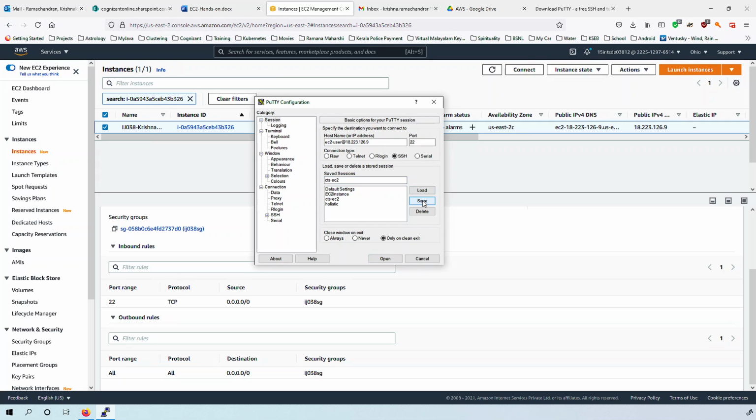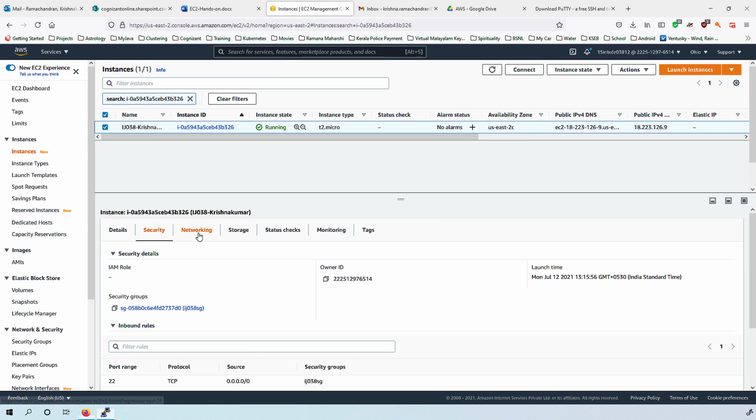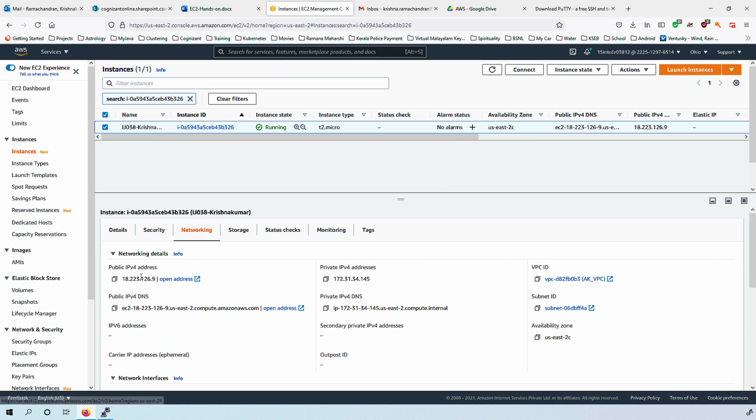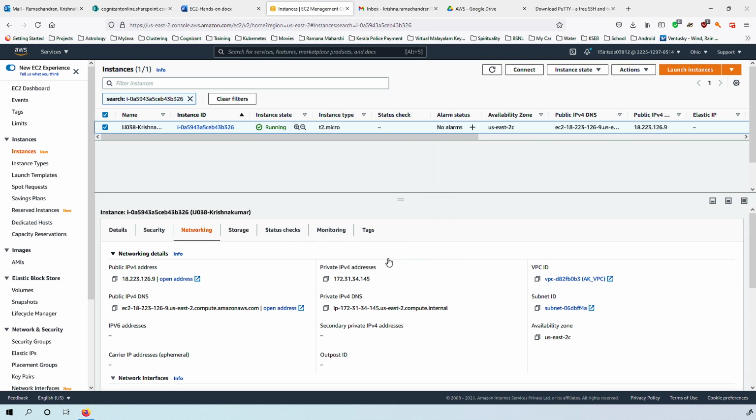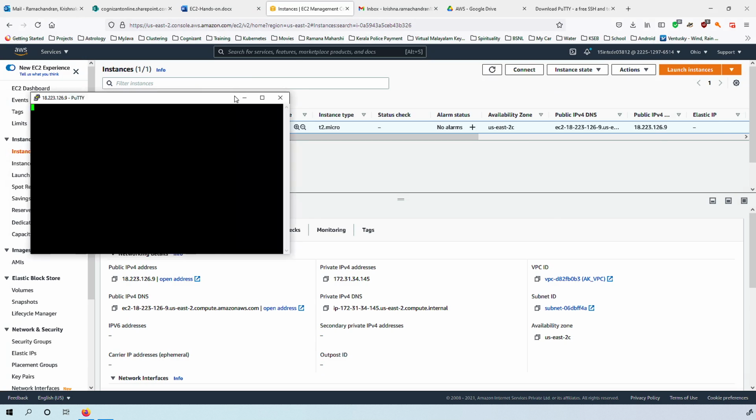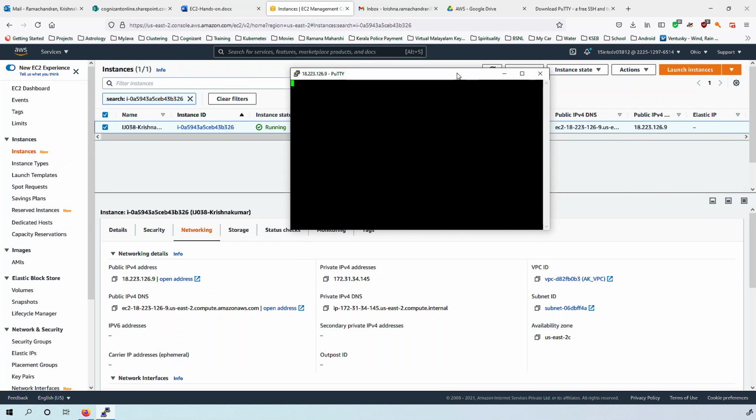Then I will open the connection. I'm going to use ec2-user, which is the internal user that Amazon uses for this particular Amazon image that we created, @ and the public IP address of that instance. Here under networking, the public IP address that is available, 18.22, I have copied it there. Then I will click open, and it will open in a new PuTTY window.